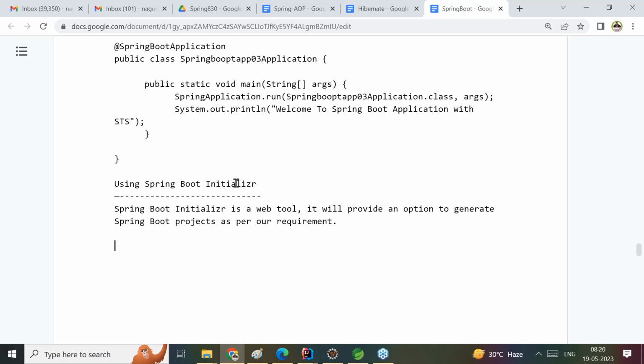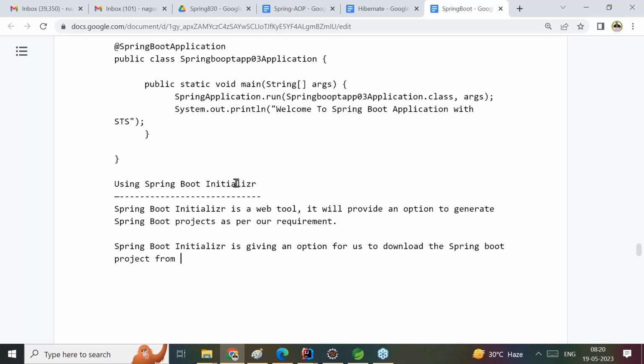Spring Boot initializer is giving an option for us to download the Spring Boot project from the web.